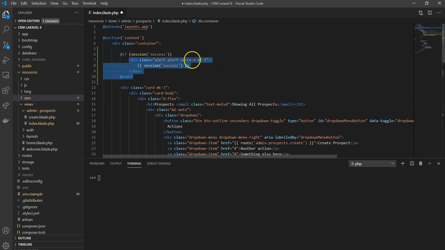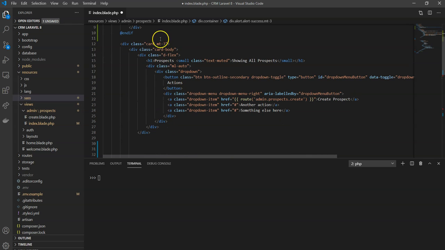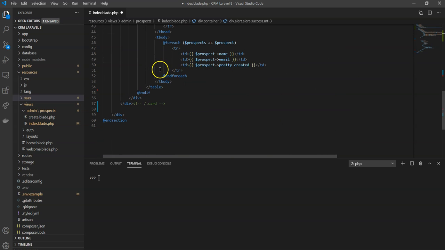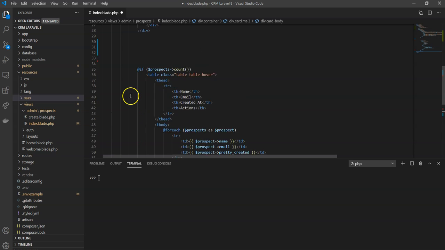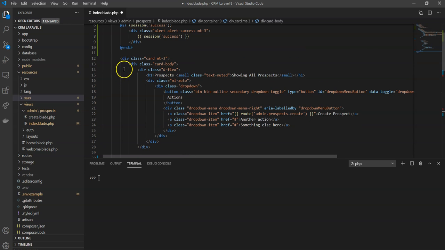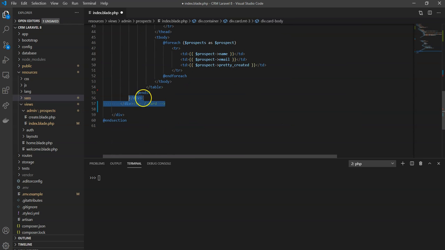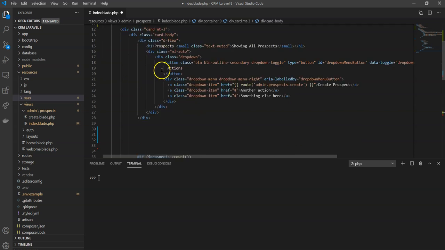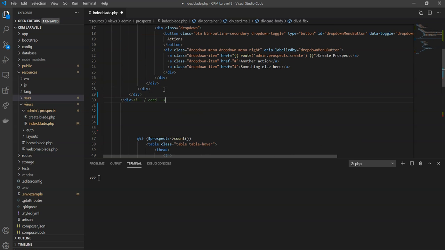Make sure you add margin top 3 to that as well, to give us some decent spacing in there. Card up here, if this isn't here, which it won't be for yours, you just have to find basically the tag that corresponds to card-body. And then we'll put that down below here.